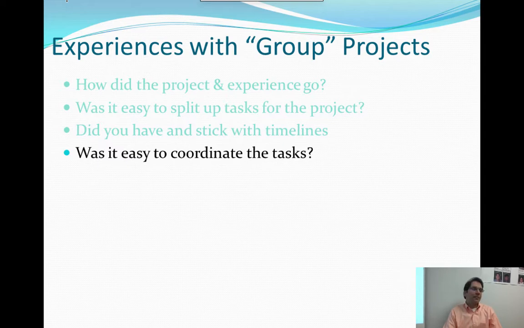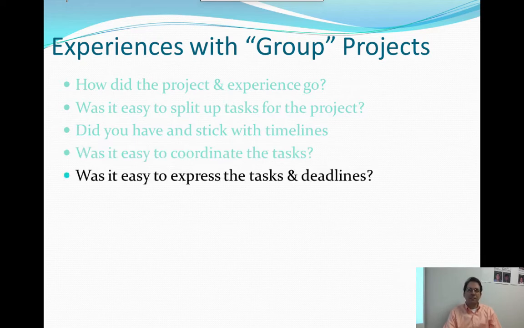And then coordination. Did you have somebody managing the project? Was there some project leader, or was everyone just... Who was the teacher? Mr. Bradley. Okay. So theoretically, it was the teacher who was coordinating all the tasks, deciding, okay, you cut the chicken wire, you staple the chicken wire.